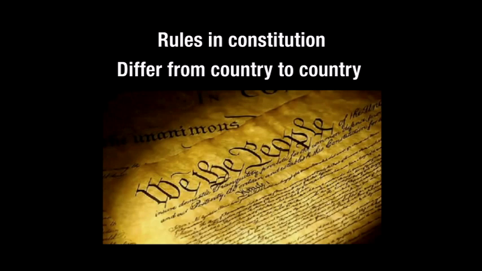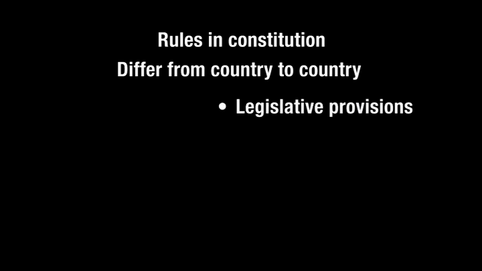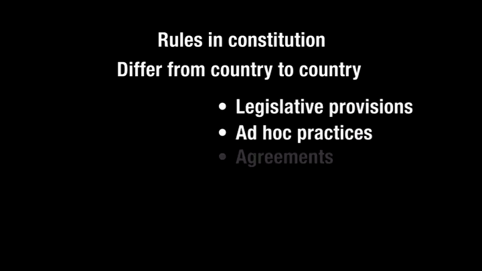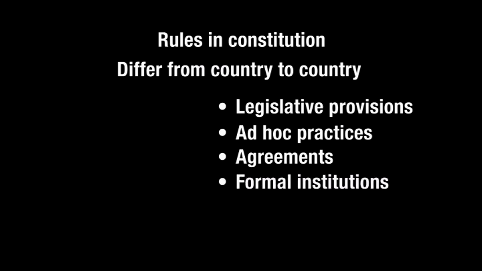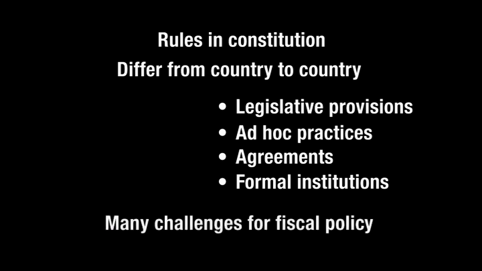In addition to the Constitution's rules, there are also legislative provisions, ad hoc practices, agreements between and among governments, and formal institutions such as the Planning and Finance Commissions in India and the Commonwealth Grants Commission in Australia. However, even when there are clear rules and principles, fiscal policy in federations must confront many challenges.